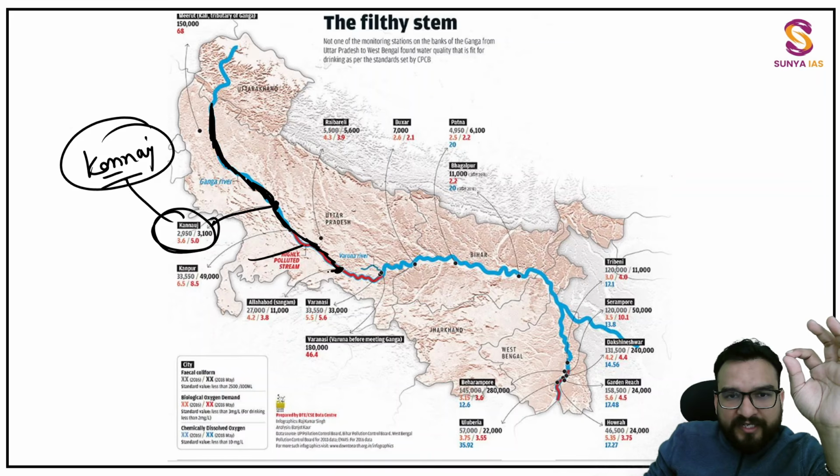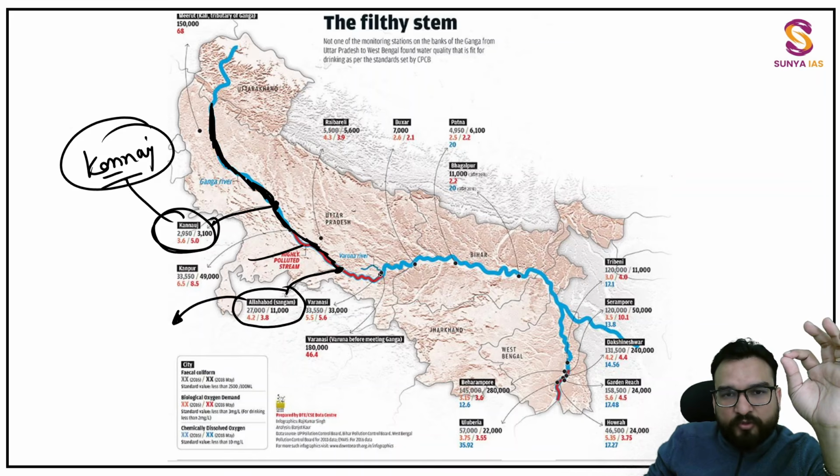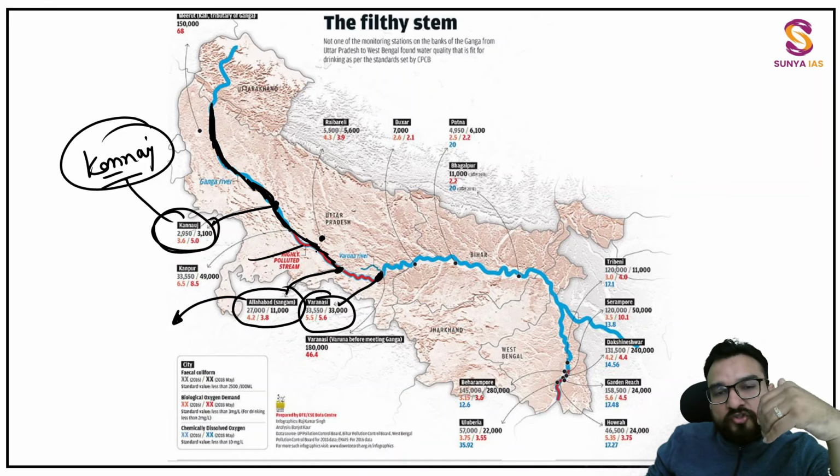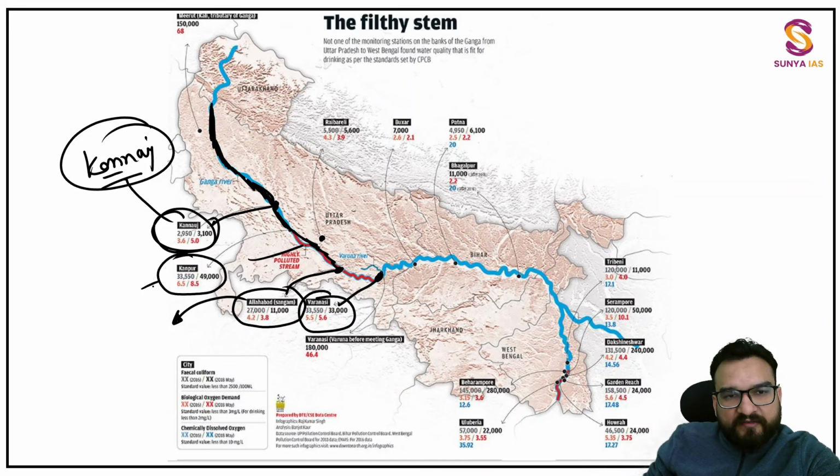Then you are going to find nearby like this, if you go to Allahabad, you will get over here, which is Prayagraj basically. Prayagraj you are going to find. Then Varanasi you are going to see over here. Raebareli you will find nearby, but it is not on the Ganges. One particular thing I have left, Kanpur.